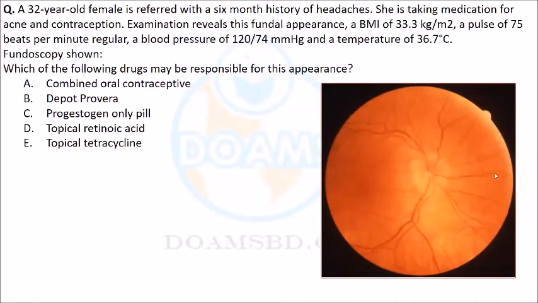This is a fundoscopy, maybe uncommon to you, doctor, but nowadays the Royal College of General Practitioners has included this, not only in the written but even in the OSCE exam. You need to face some common fundoscopic appearances. So there is the disc, the appearance of the disc, these are the blood vessels, this is the retina. Who can say? Please, a little advanced candidate, share with us so that everybody can learn. A little, not in detail.